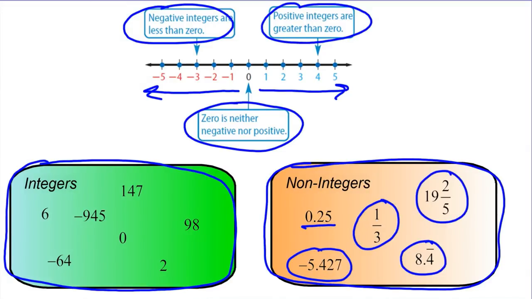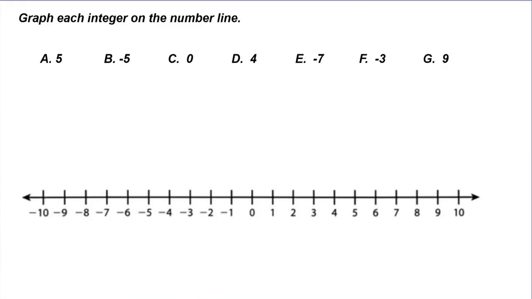So those aren't the numbers that we're talking about in this lesson. Here we want to see if we can graph numbers on our number line or identify where they're at on the number line. That was one of our essential questions. So I'm going to locate these and put a dot right where they are.